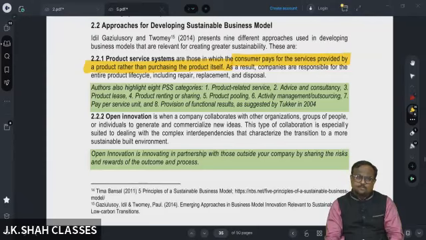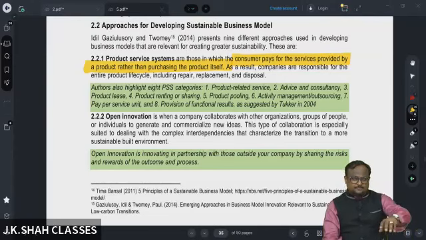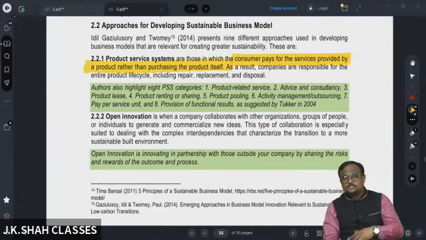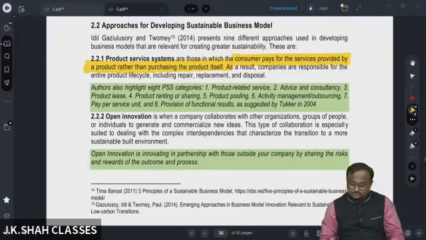The mechanic will tell you this part needs to be replaced. That part you can still drive for 3,000, 4,000 kilometers, nothing will happen. You can still continue, but this part needs to be replaced. That is a free consultancy given to you. Of course, it can be misused. But since we are studying the genuine base, I'm just talking about that.